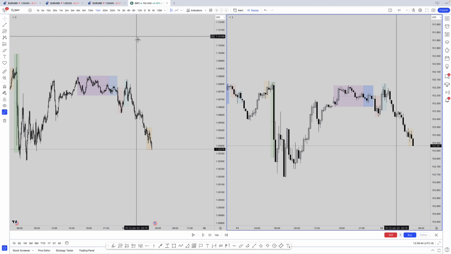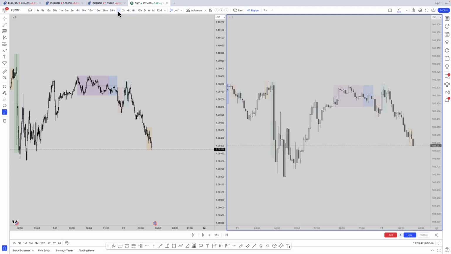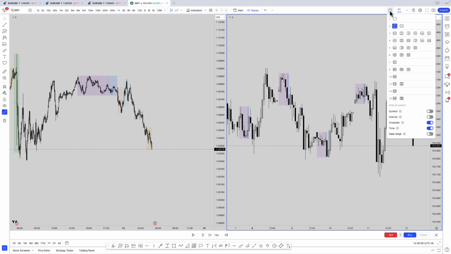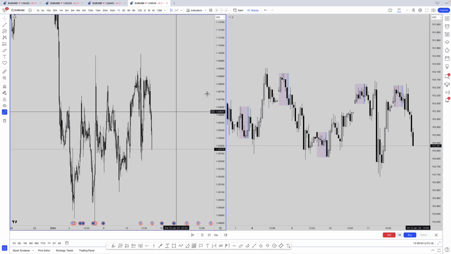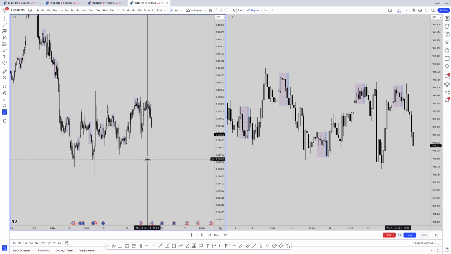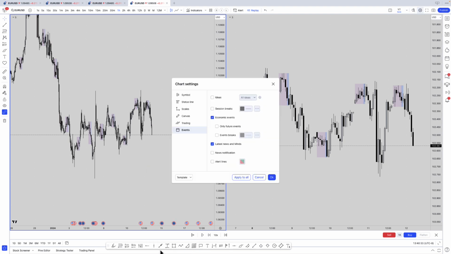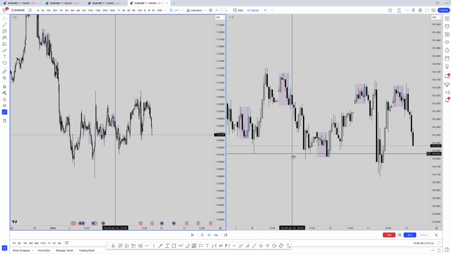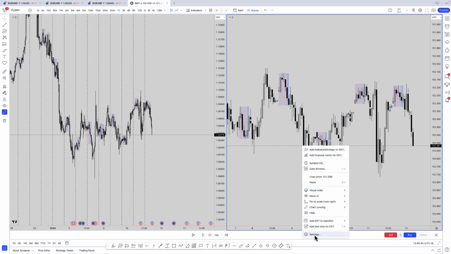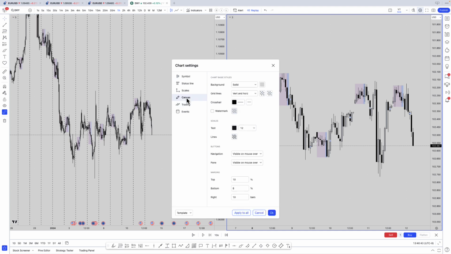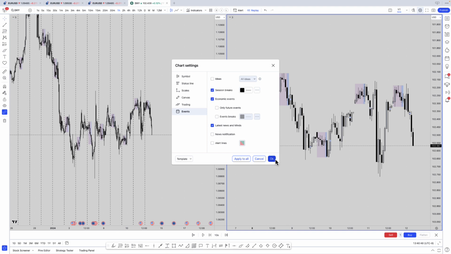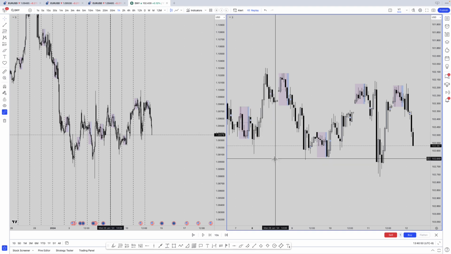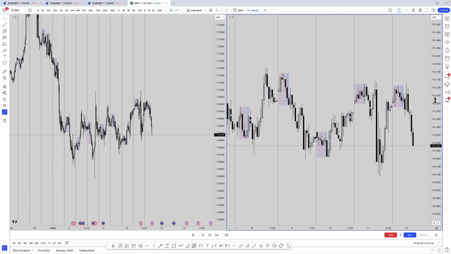So to truly understand everything that went on, we're going to go to the 1 hour time frame. Okay. So the first thing I'm going to do is turn on session breaks, guys. And the reason for that is so I can show you exactly where the liquidity was taken out and how we use it for our trade idea. All right, so the session breaks separate our sessions each day.